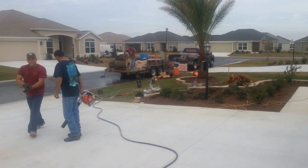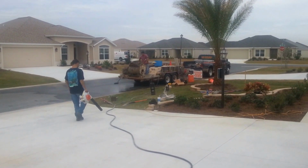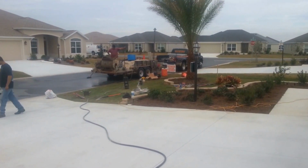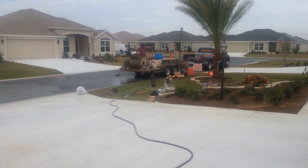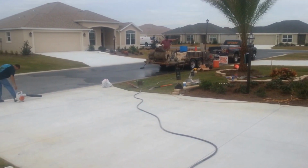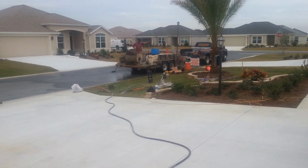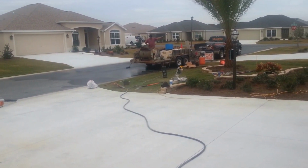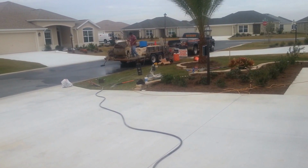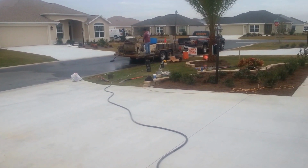Well, as you can see, we're working. A little noisy out here. They're trying to get this thing done today because they have another job to go to, they told me. So we had a little bit of miscommunication about the curbing. They thought it was only going to go on the front side, and I had to explain to them that no, it's going all the way around. They didn't bring enough material to go all the way around, so they had to send somebody out.